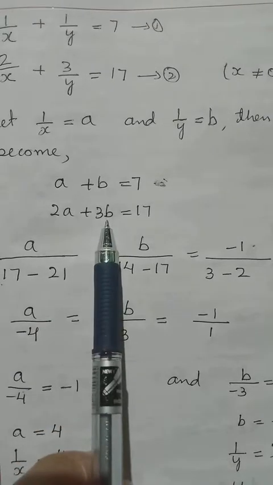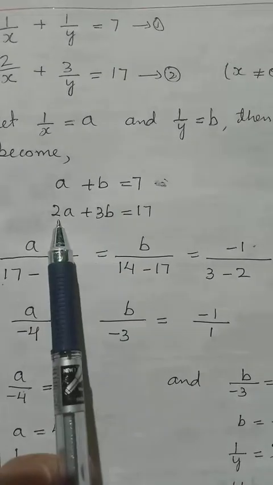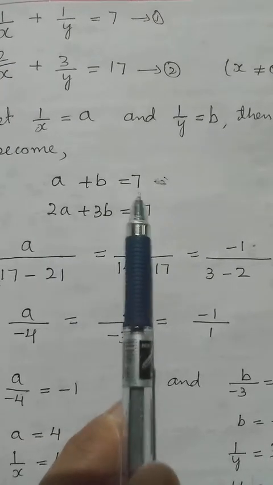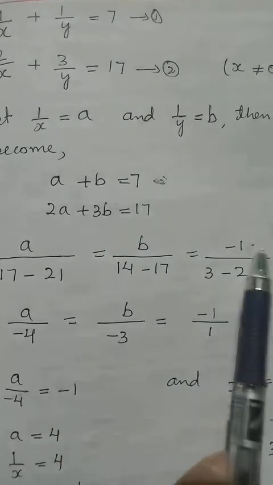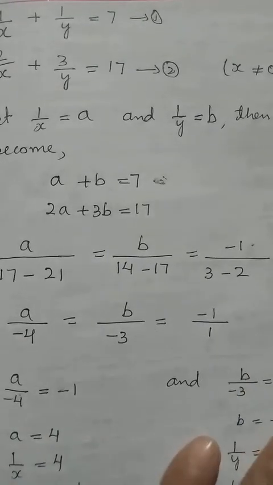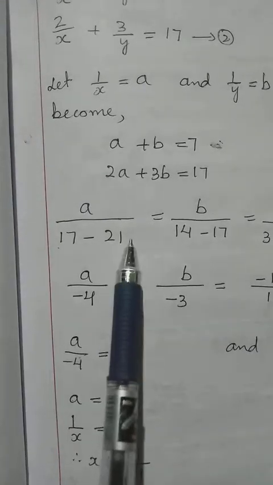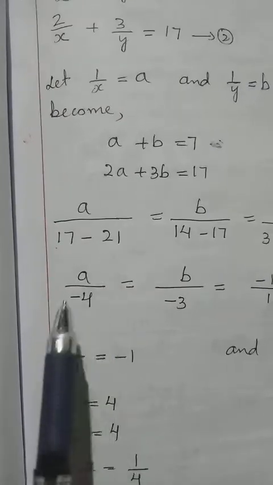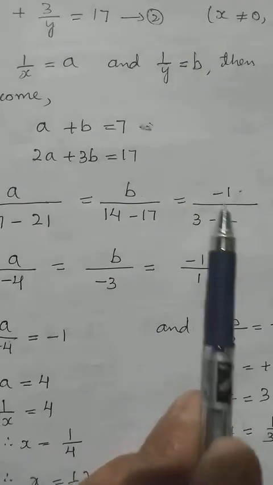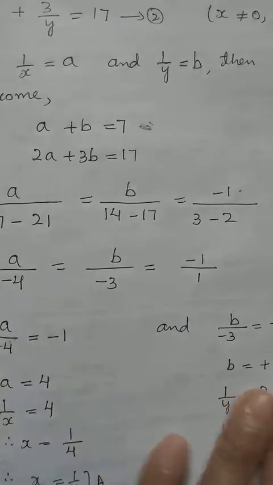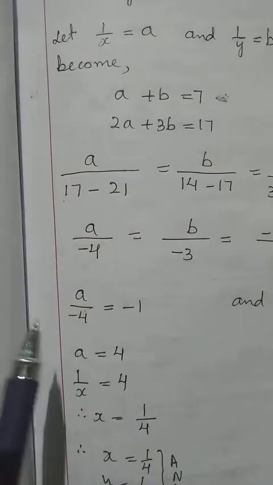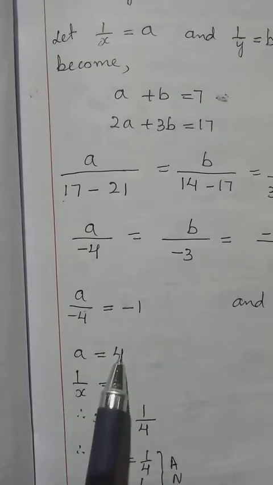Then we want that of b, it will come 7 into 2, 14, minus 17 into 1. Then here the constant term, we have it to the other side. We put minus 1. So 1 into 3, 3. Sorry, 2 into 1. So 21 minus 17, we get 4. 21 is greater, we put minus. 17 minus 14, we have minus 3. Then 3 minus 2, 1. So we separate. One we know, one we don't know. Minus to minus plus, a equal to 4.